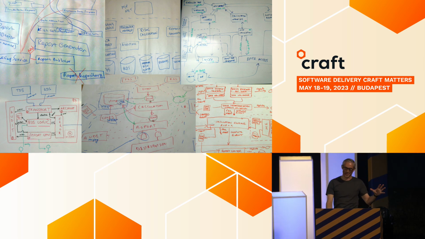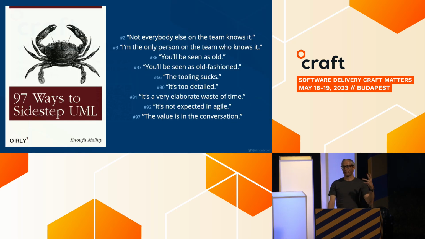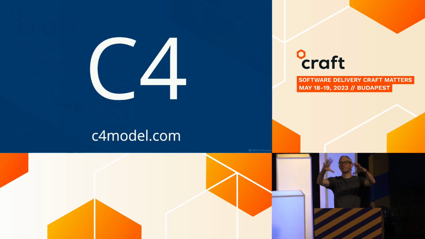These are representative diagrams I see all over my travels. UML fixes a bunch of these issues, but nobody wants to use UML these days, and I've literally heard every single possible excuse you can imagine for people not wanting to use UML. Most of these have been said to my face with a serious look on the other person's face, and most of these are kind of made up. So enter the C4 model.